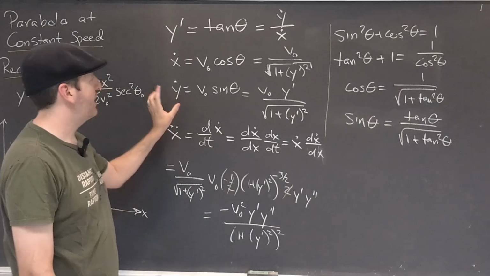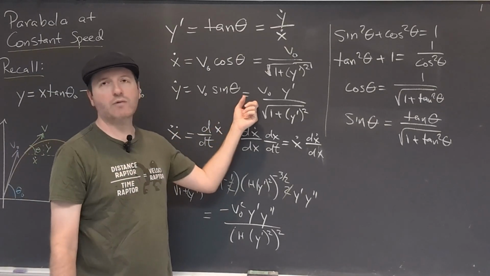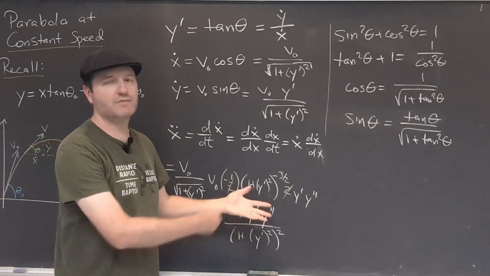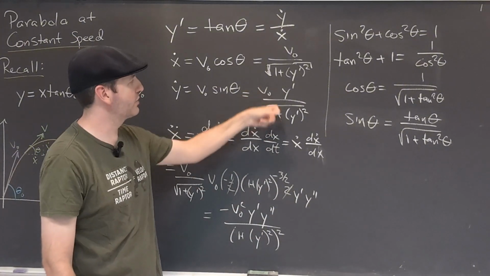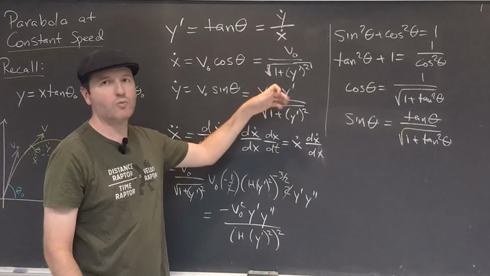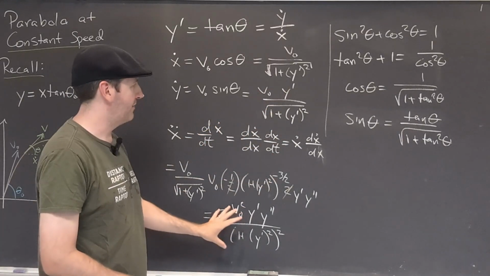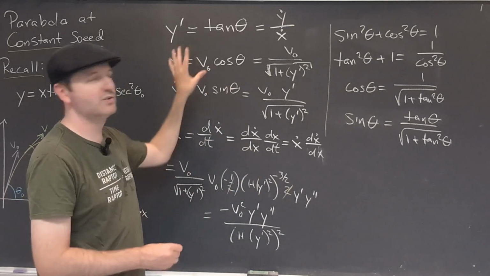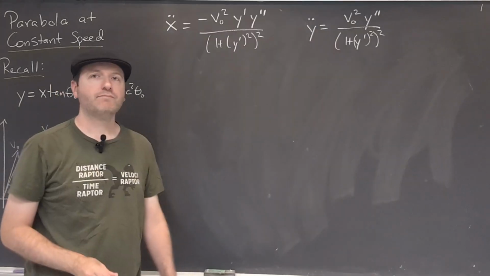I will now bring this to the top, and I will also write down what the second derivative is with respect to y. It's a very similar thing. Just notice that here it's a little more complicated because we do have a quotient. So I'll have to use the quotient rule. I'll pick up another y double prime type thing. But all of that also simplifies, so I'll just write the result at the top of the next board.